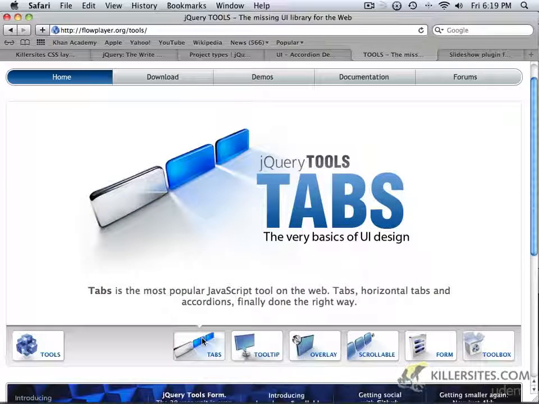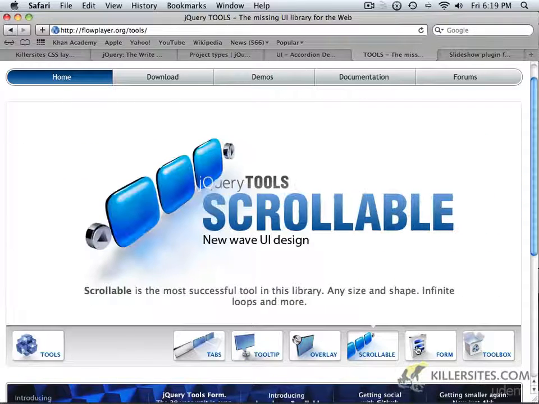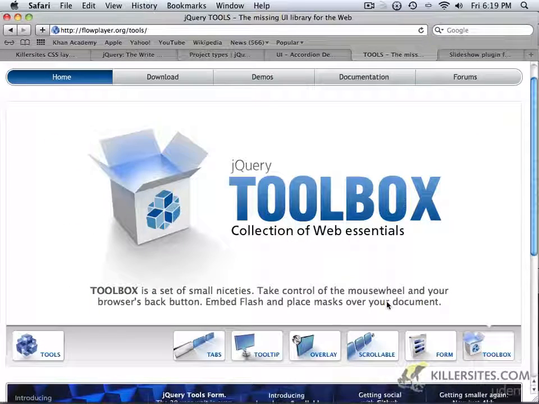Well, much like the UI, we also have tabs, and as I'll be showing you, tabs will be something that we can look at as well. There's tooltips, there's overlays, there's scrollable elements, and we're going to be utilizing scrollable tabs in just a second. You can also work with forms, and toolboxes, another collection of web essentials, it says here, to embed Flash and otherwise.